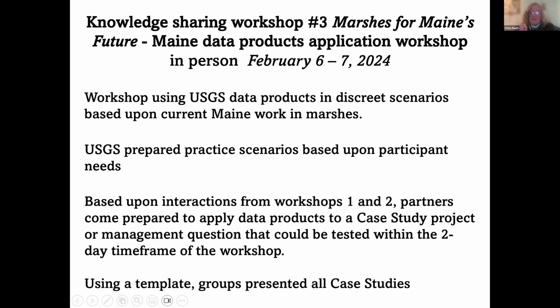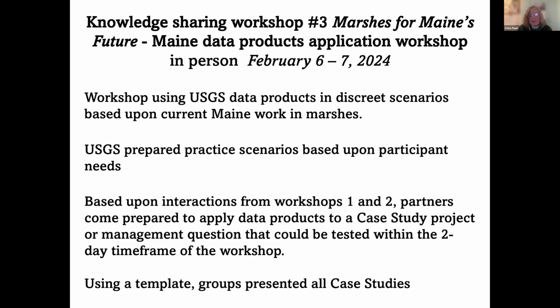And again, for every one of these workshops in the toolkit is the process agenda and how we ran the training. This February training was the first time we met each other in person. In the fall of 23, we had 2 workshops that were virtual. We recorded those, and anyone who wanted to join the project as we moved along could see what we did in the first 2 workshops and prepare for this in-person 2-day workshop.